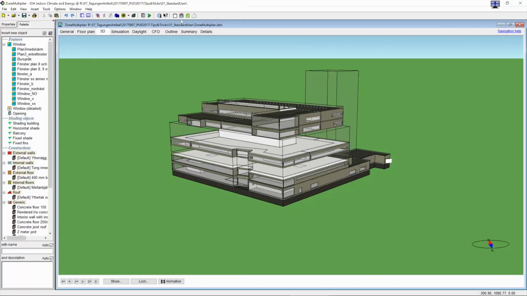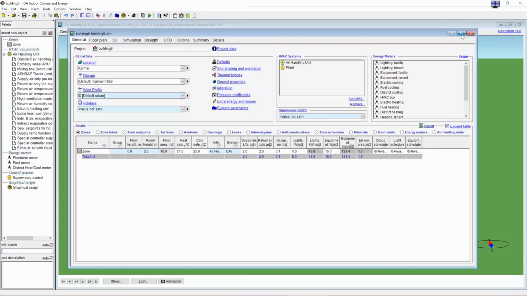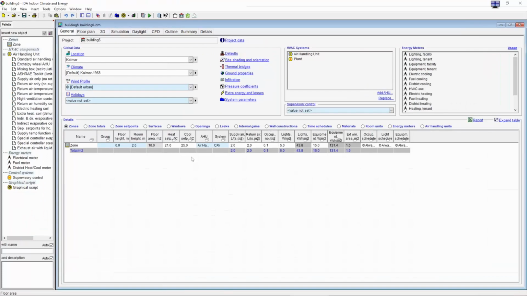What I can show you now is a small comparison between two different levels of detail of a model, also to show you how to save number of zones and windows when importing from IFC.